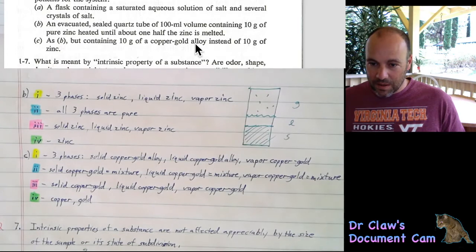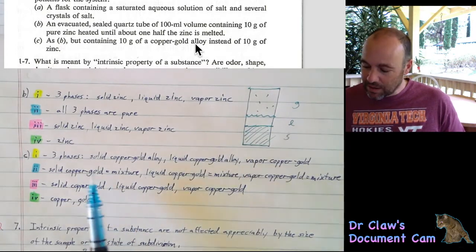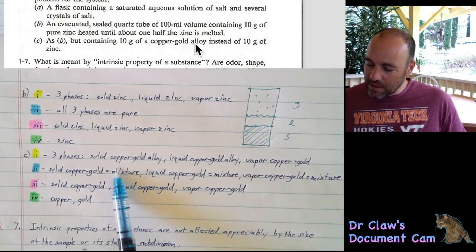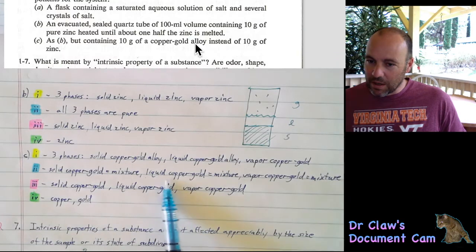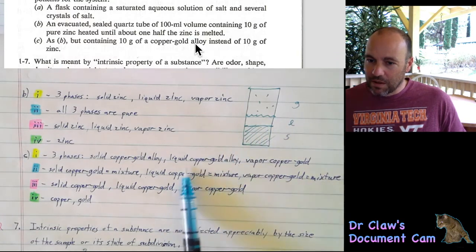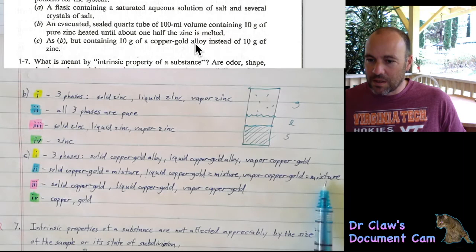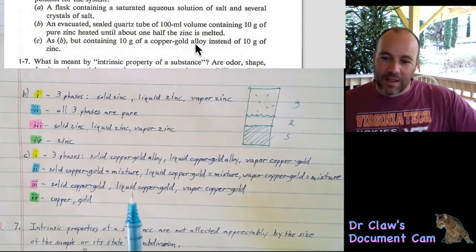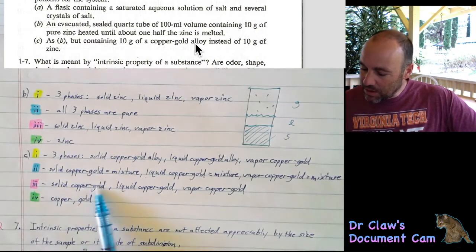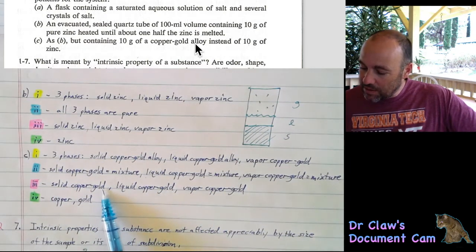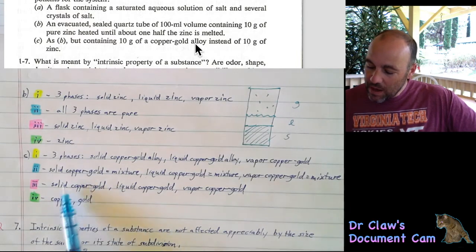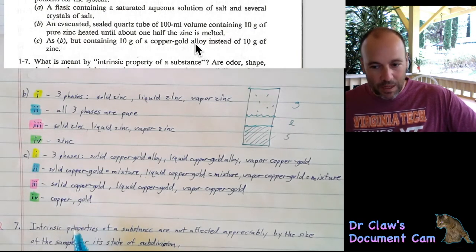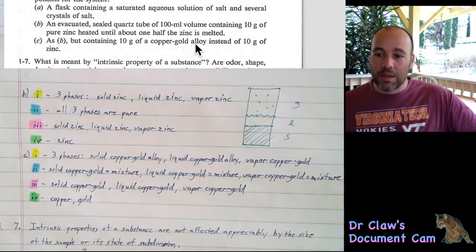Probably look the same. For all 3 of these phases, they're all mixtures. The solid phase contains a mixture of copper and gold. The liquid phase also contains a mixture of copper and gold. And then the vapor phase, I imagine, would have some copper and gold vaporized up there, a tiny, tiny, tiny bit. Now the 3 phases match the 3 constituents: the solid alloy, liquid alloy, and the vapor alloy. And I would say 2 components: copper and gold. These 2 components are needed to generate the entire system.